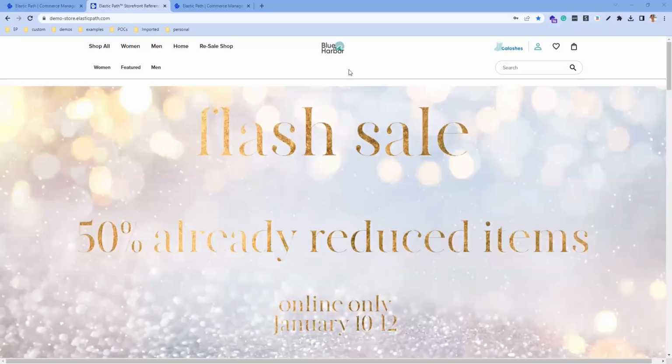This demonstration will cover Step 12, Multi-Site Management. Elastic Path Commerce Cloud natively supports multi-site implementations in a variety of ways, again, depending upon the needs of the customer. So the first scenario I wanted to talk through was managing multiple sites or multiple banners, multiple brands, however a customer might think of it, from a single instance of the Elastic Path Commerce Cloud store.